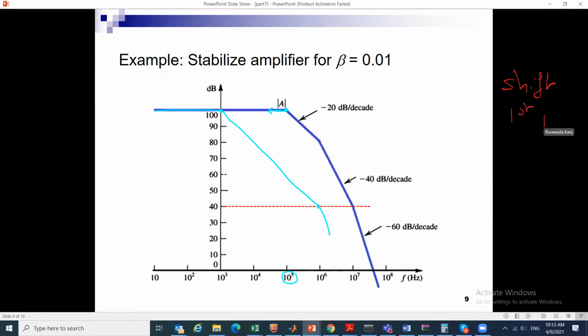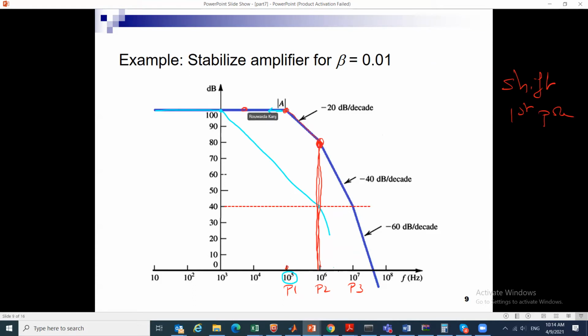If I shift the first pole, I had P1, P2, P3, so this will always be my second pole, and my second pole is always my reference. Whenever I hit it, I will switch the slope, right? Okay, so if this is my second pole, and let us say I move, so first here is my inflection.